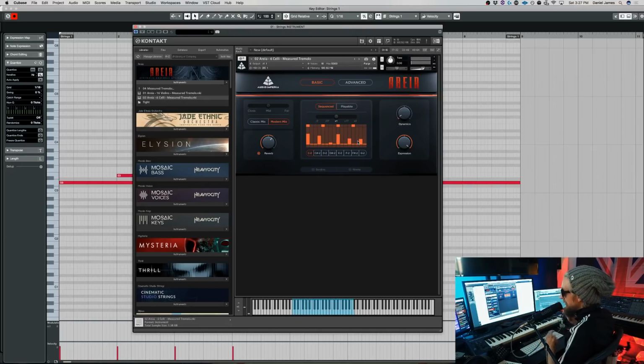So this is basically a complete replacement for anybody who's still using LA Scoring Strings for their ostinato like this. Well, it's a measured tremolo. So basically, yeah, it's like doing rhythms. Someone asked if you can do triplets. You can. It's a shame you can't just click on the +2 thing. You have to drag it.